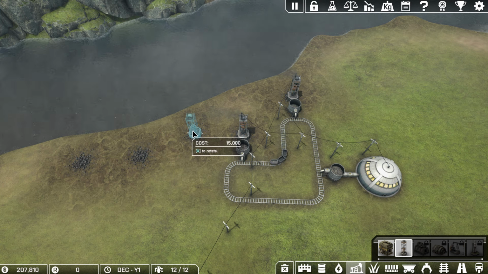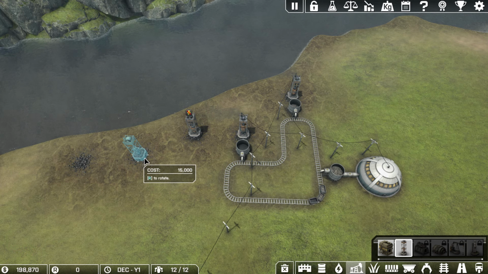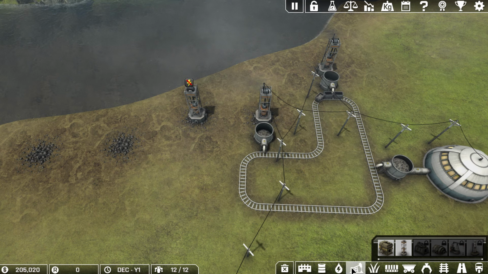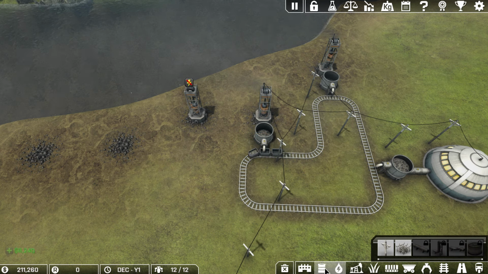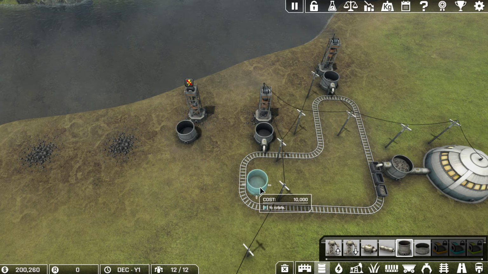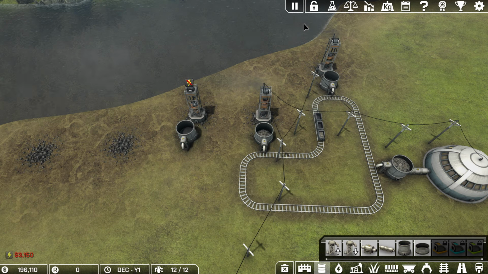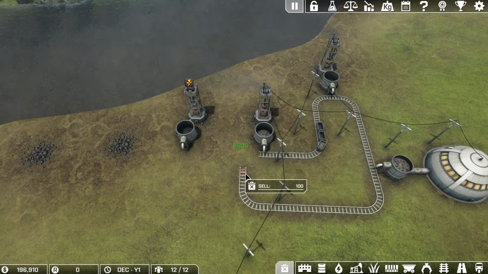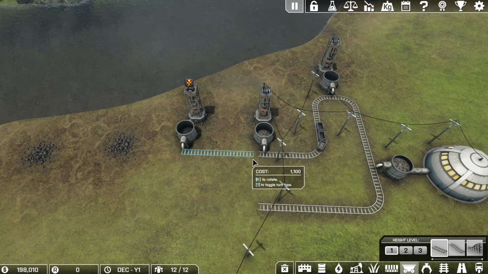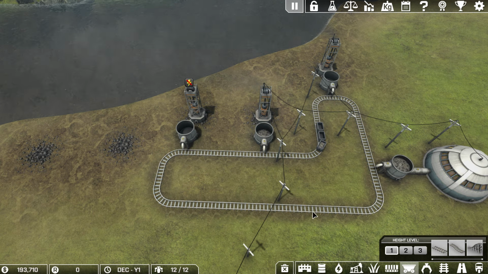Let's throw another miner down. Actually, I'm trying to save as much money as I can. Let's throw one more down for now. And then we'll grab a transfer tube. We'll throw another small tank down. We'll put down, what do we need? A putter downer. And then we'll extend, so let's pause this a second. Let's get rid of those couple sections. And now we'll bring this guy over.